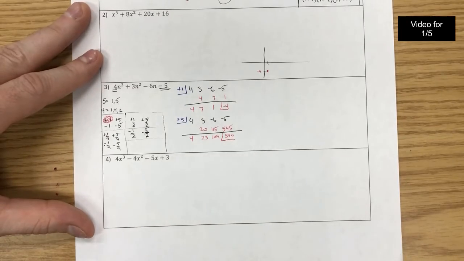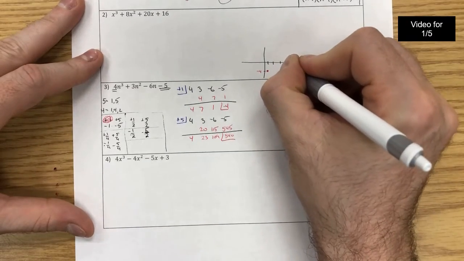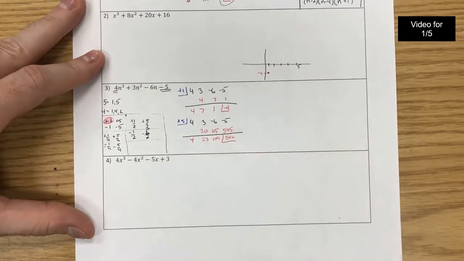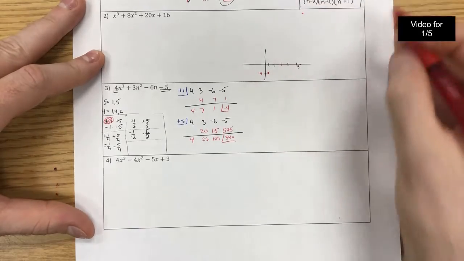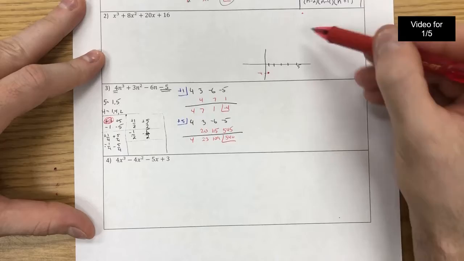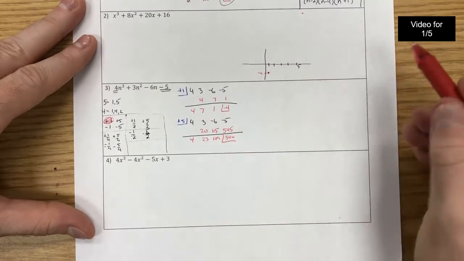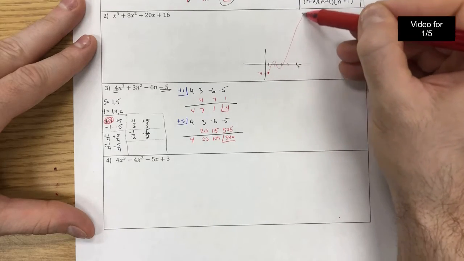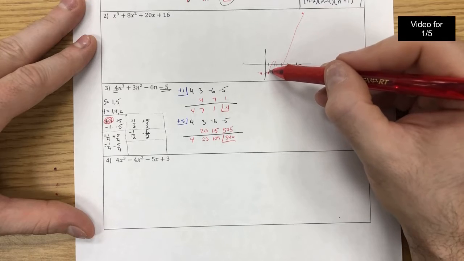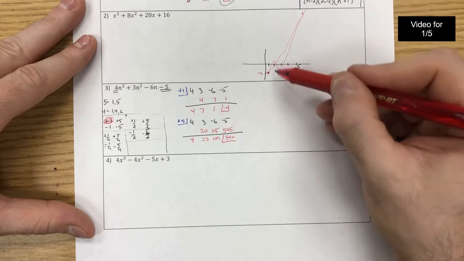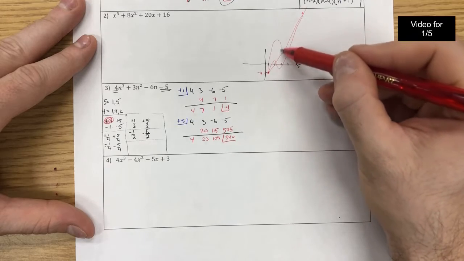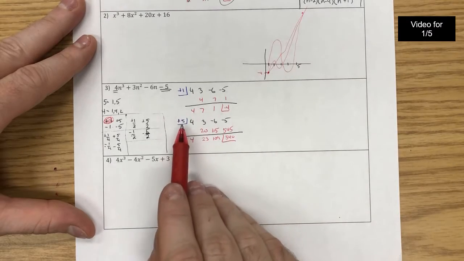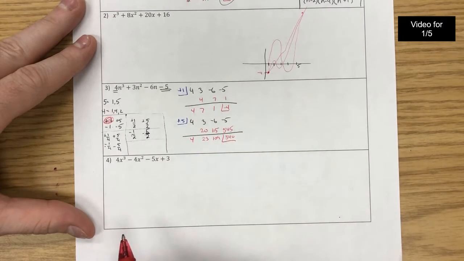So unfortunately, what I know is that by the time I hit 5, my graph has moved from negative 4 all the way to 540. I don't know what it's done in between here, but guess what? I know between the numbers 1 and 5, I'm going to have a 0. Because if it crosses like this and goes up, or if it just goes straight and wiggles a little bit, I'm still going to cross. If it crosses way up, way down, and goes way up, I'm going to have to cross this line, which means a 0 is somewhere between 1 and 5.